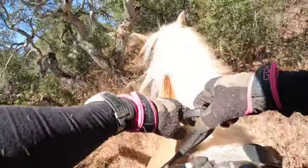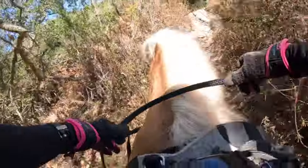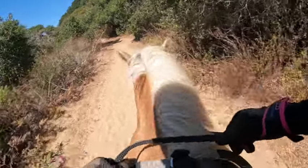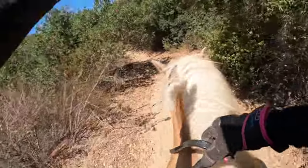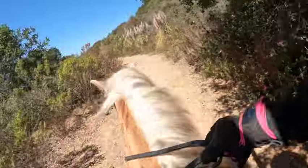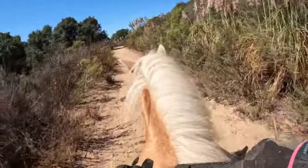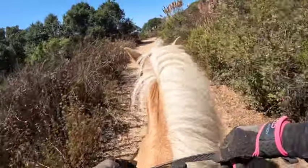I like to take them out forward so they get rid of some energy — some I have to push, some I don't. This guy I did not have to push. I was not half-halting or hanging on him to keep him from going faster; that was just his natural speed, at least coming out on this trail. Very brave. These are the things that scare all the horses — the feather, whatever those plants are. Those who know plants are probably like, 'you're an idiot,' but they told me and I just don't remember. Now he's going pretty slow.